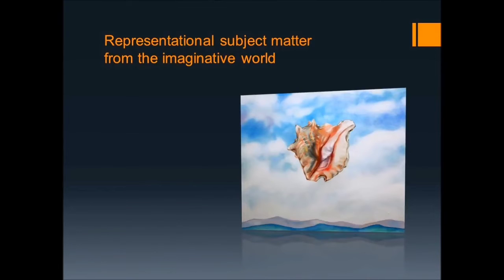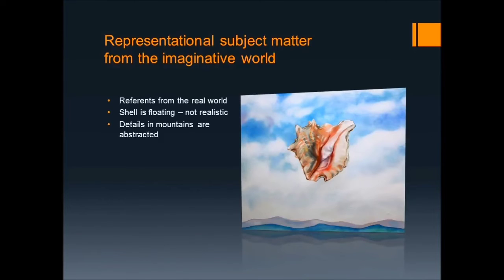We can ask the same questions when we look at this watercolor of the shell. The referents are from the real world, but the shell is floating. This is not realistic. So the details in the mountains are abstracted. Obviously, this is something from the artist's imagination. So we would say that this is representational from the imaginative world.